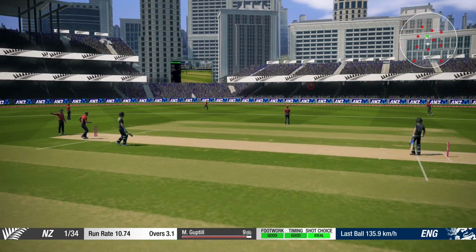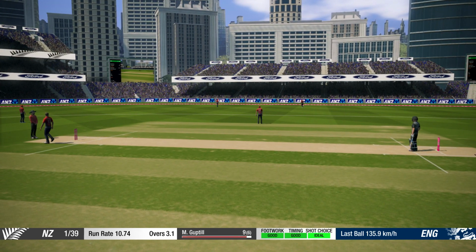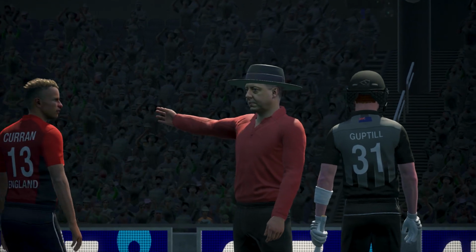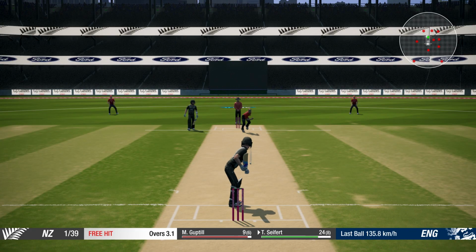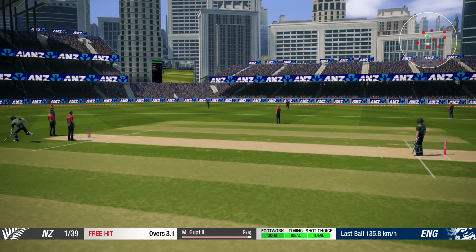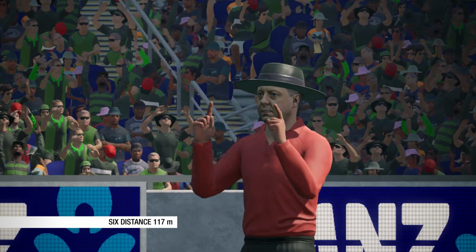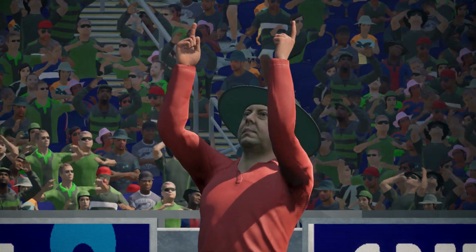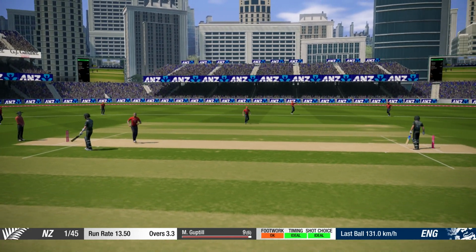And this time, Seifert continues to go bang here. This is a gem of an innings, really increasing that run rate, as we see a no ball here from Tom Curran. And this is the no ball, the free hit, and Seifert goes bang over cover once again. It's been his shot the whole series, and it's paid off. 117 metres, 6, absolutely carted it out of the park. And this time on the back of a length, and cover takes the grab.